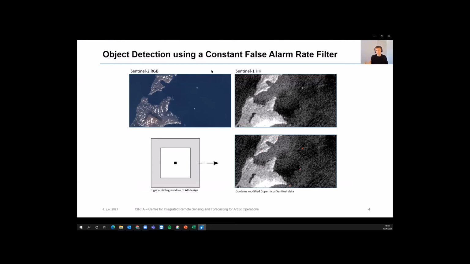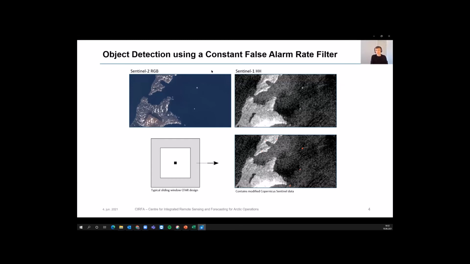In order to detect icebergs in open water, the backscatter, that is the signal that is scattered back towards the satellite, must be distinguishable from that of open water. In most cases, that is true. Icebergs appear to have a higher backscatter than water, and the problem of detecting icebergs can be solved by detecting bright outliers in sea clutter. The simplest way to detect these outliers is using a constant false alarm rate filter.